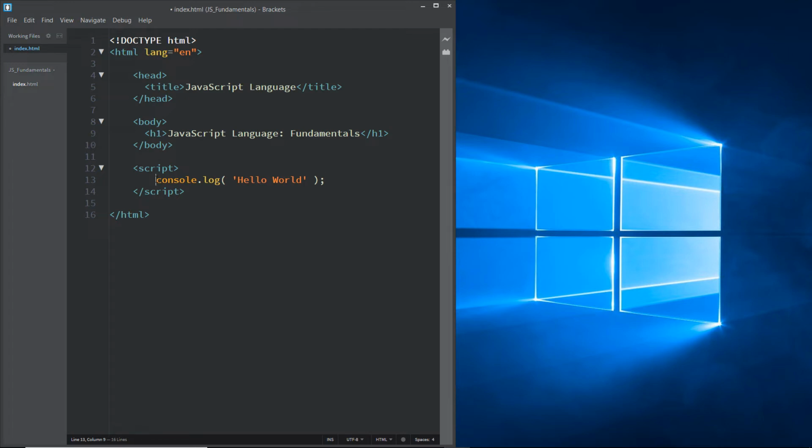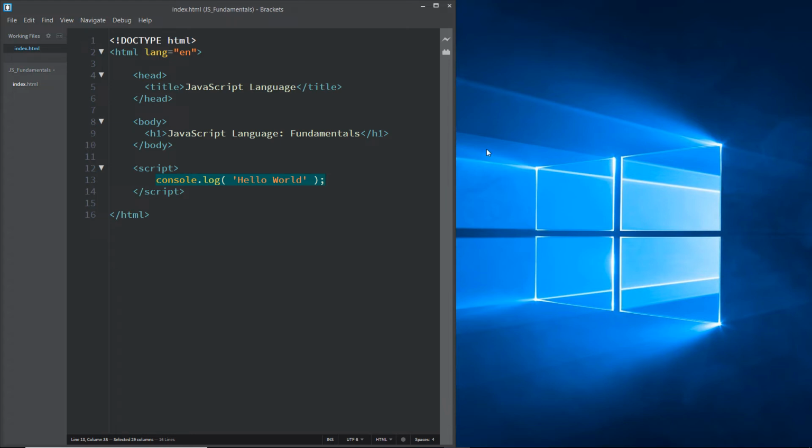Inside the script element, we have used the console.log function to print the message Hello World in the browser console. To have a look, either inspect the page or navigate to developer tools, or simply the tools menu available in all the major browsers.